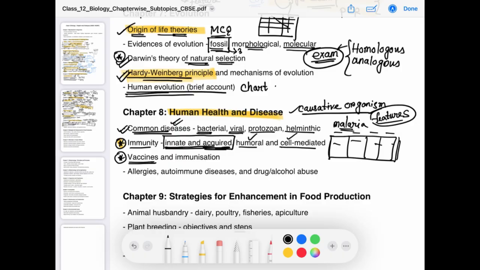Next is vaccination. Why is vaccination important, how does it help to survive? Those kinds of things you need to know. Immunization, why it is important. And here also there is a part on what kind of diseases we have eradicated from India because of vaccination and immunization. That is an important thing that you need to know. Polio is one of them. Next, the concept of cancer is also here.